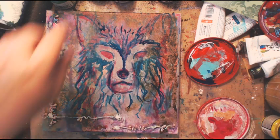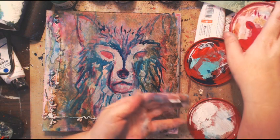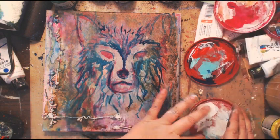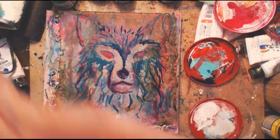Now I gotta find something for my yellow. I'm gonna throw a little bit of heat on this. Ooh, that's still wet. I'm gonna throw a little bit of heat on this just to set some of these blues and pinks in place.